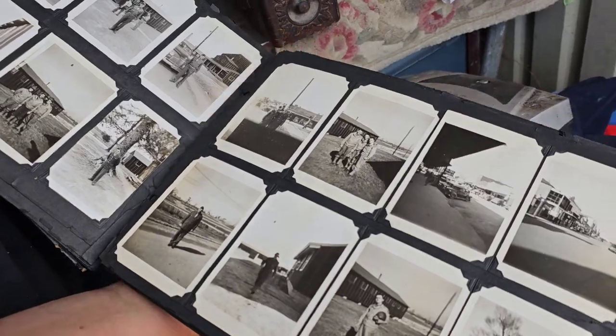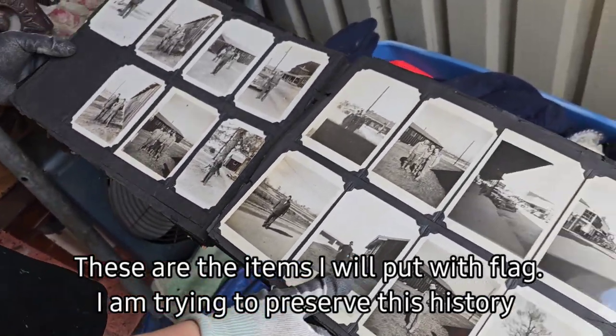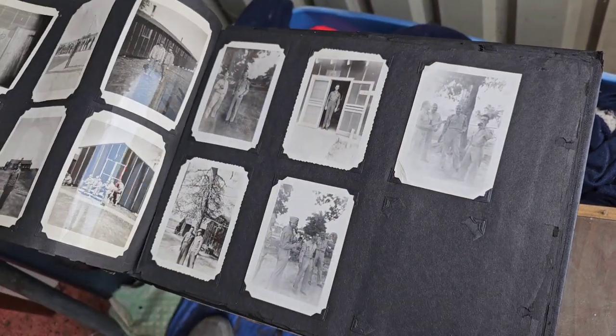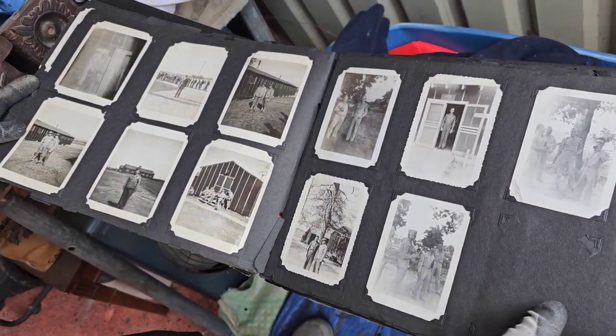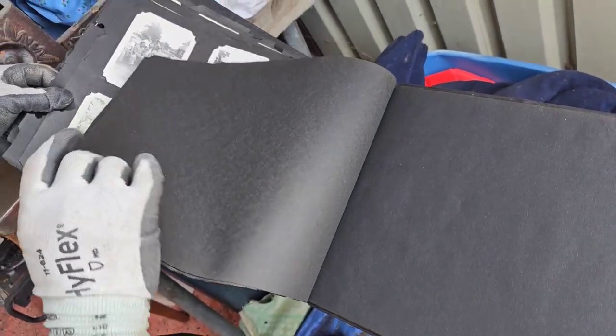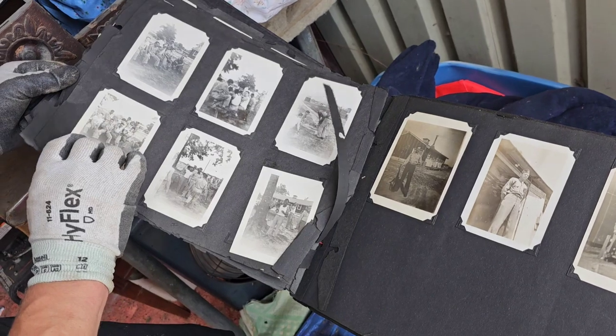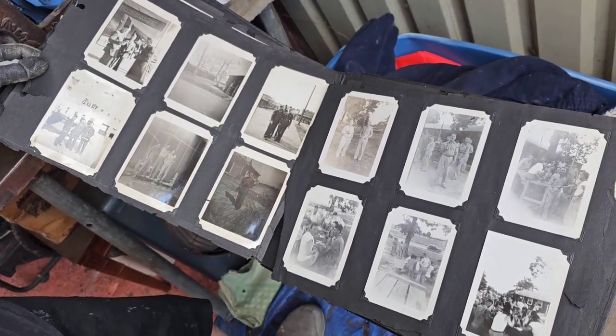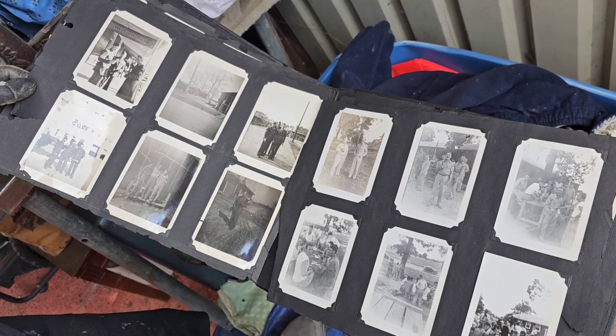There's military pictures. There it is. Okay. That's what I'm talking about. That's probably why the flag's in there. So this is going to probably tie two together. Because I'm assuming the guy wasn't a Nazi. I'm assuming the guy was in military World War II. Most of the people would bring back souvenirs, mementos. And this is probably his parents or grandparents.